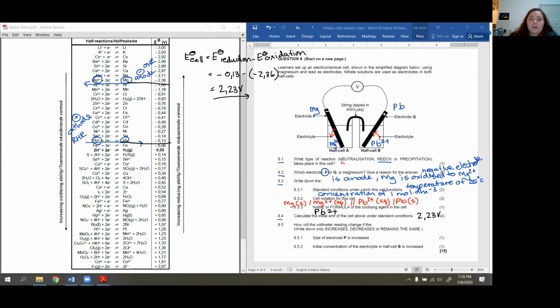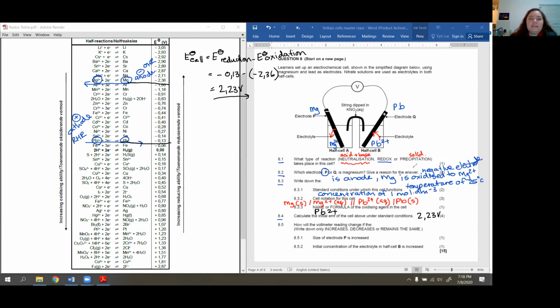Please note a neutralization reaction, just for your own benefit, occurs between an acid and a base. A precipitation occurs where we form an insoluble solid. So if we'd done lead, I think lead and sulfur form lead sulfide, which might be insoluble. There are a couple of lead salts that actually form a precipitation, which would make a solid white powder or a solid colored powder at the bottom. None of those happen. This setup, you know it's redox.